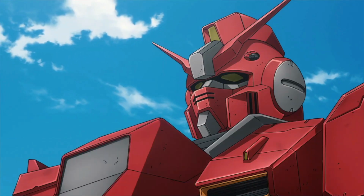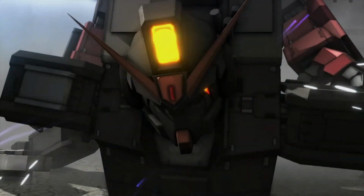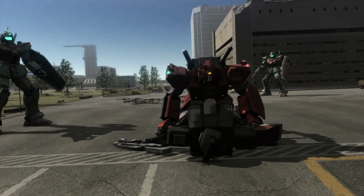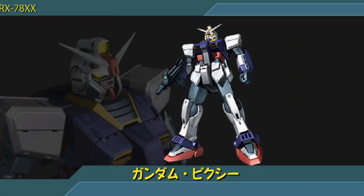The enhanced Red Pixy would go on to survive the war, being the suit that prevented Renato Jeremy from breaking the ceasefire at the California base in December UC-79. But let's go back to October UC-79.